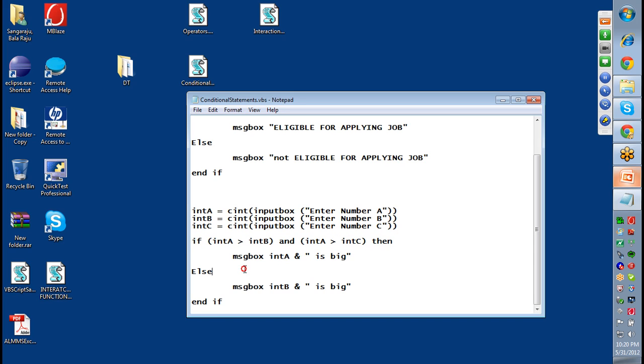Else if int B greater than A and C, no sorry, B greater than C, then B is big.